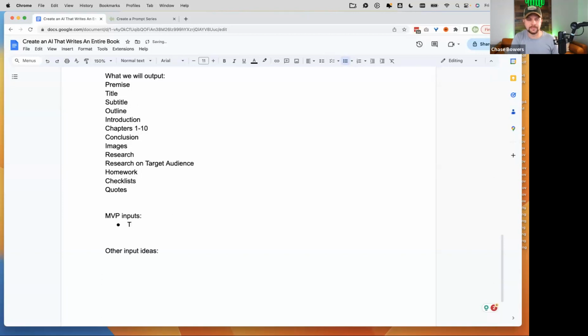So we'll start with a topic, basically what the book is about, or the big problem or the big promise it solves. We'll figure out how to word it later. Big promise, or the problem it solves. And we could do other things as well. We could do a category and then an other area. This could be a notes or brain dump area where you can put in anything that you specifically want to be in the book or be part of the process when coming up with the book.